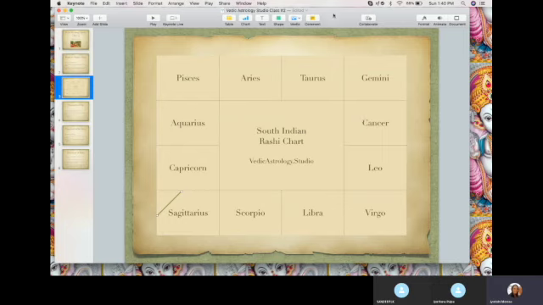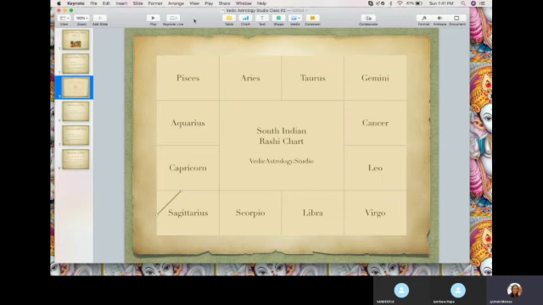Obviously you'll know what your first house is based on this little line. The sign where the little line is placed will be very important, as important as the sun and the moon placements. So the sign that this little line is placed, make note of that sign and read up on it online. Just go online and see.